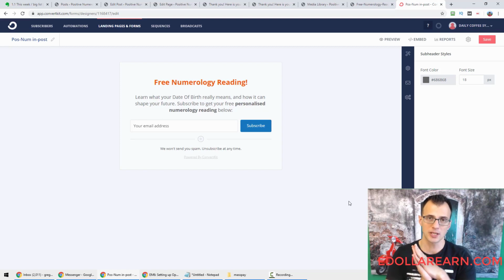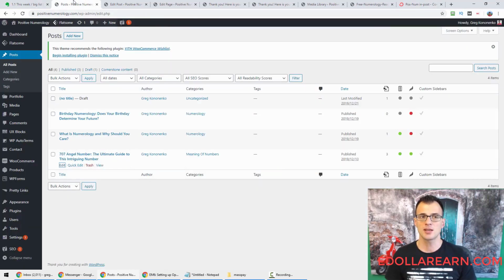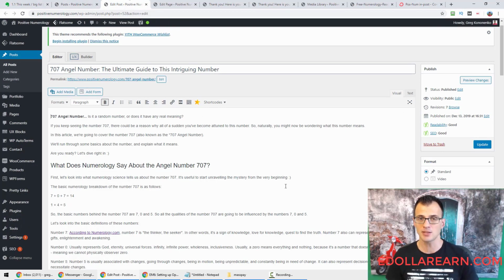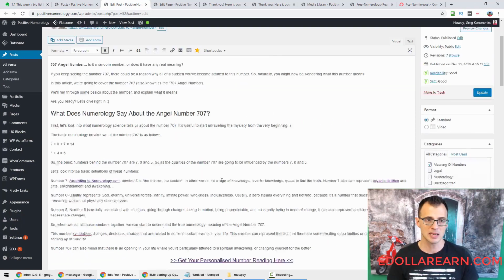For example, for a dog niche, it could be 10 free tricks that you can teach your dog. And then a second type of opt-in form could be the healthiest foods for your dog to eat, something like that. This way you can insert a couple of them into the post and they won't look repetitive. So hopefully this is making sense.